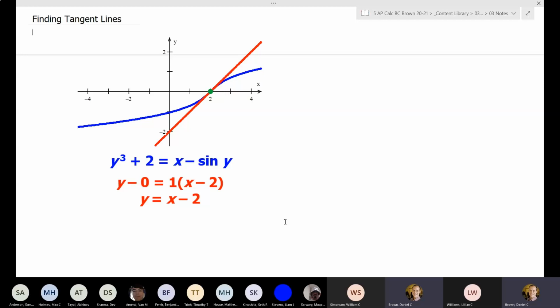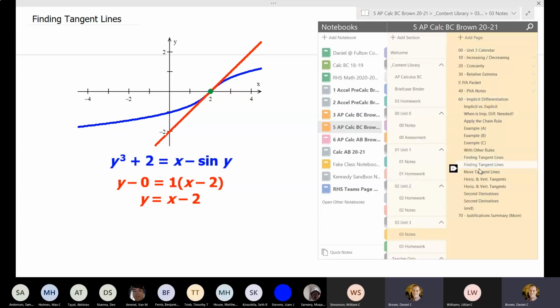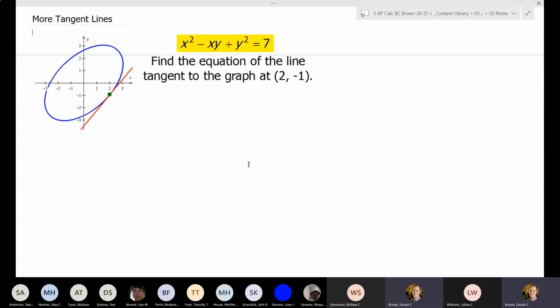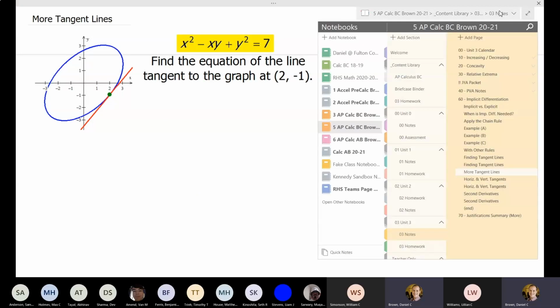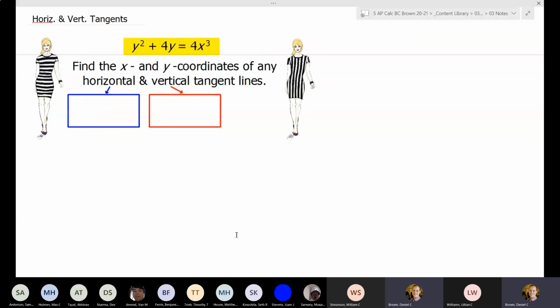The next thing I want to look at, often we want to be able to analyze certain types of graphs with these problems. So I'm going to save this problem as a warm-up for tomorrow, and I'm going to skip and jump to this problem, if you're following along in OneNote. So oftentimes, since these graphs are not ones that we're often familiar with, we want to be able to analyze key parts of the graph. And the key parts we often want to figure out is where this graph is going to have a horizontal tangent, and then also where these graphs are going to have vertical tangents. We know that horizontal tangents show up when the derivative is equal to 0.